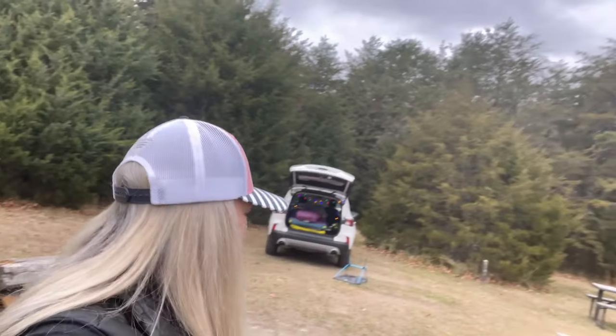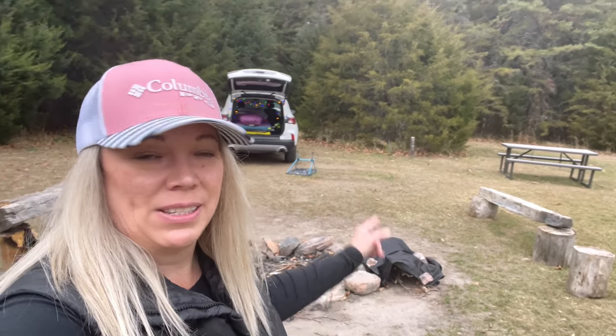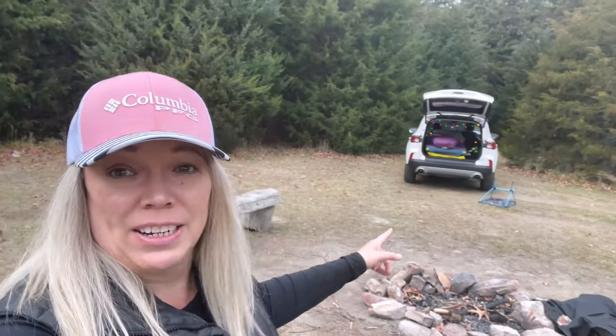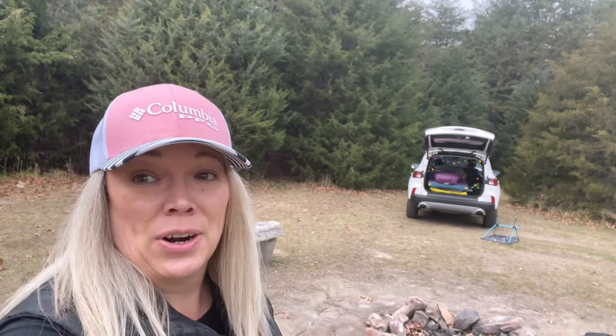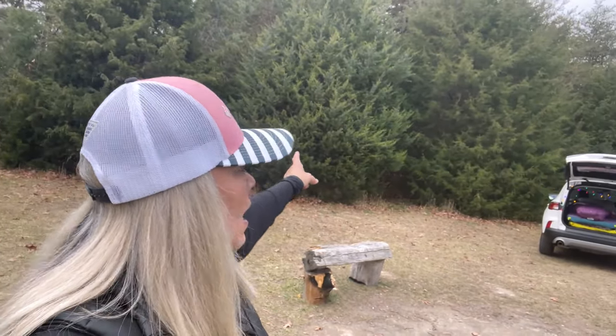I'll do a little spin so you can see this beautiful big area — a nice big gorgeous meadow. This right here is my fire pit and seating area; I've got a picnic table right here, and my Helinox chair has blown over from the wind. That is where my car is parked. The sun is setting this way, but the mountains behind me — the sun is going to be rising in the morning, so it should be really beautiful.